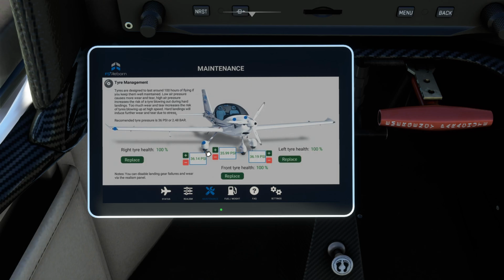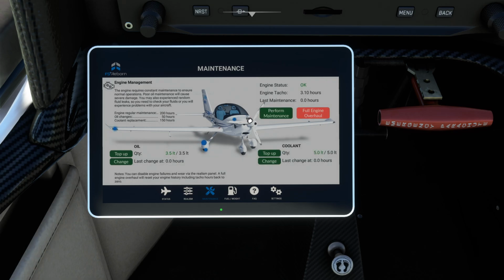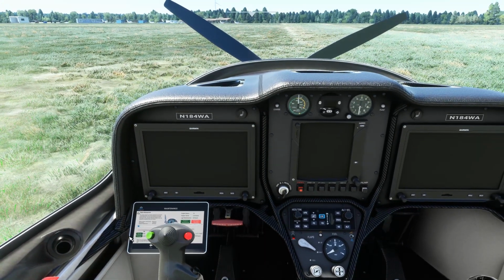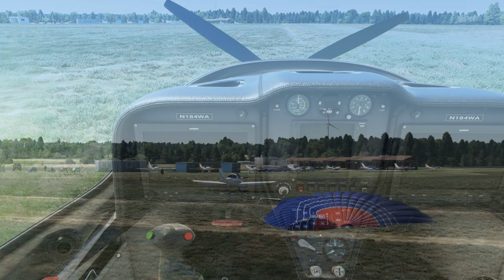And we can also have a look at what else is in the maintenance. So we can look at the tyre health and the pressures, which change with altitude and temperature. We've also got the battery hours and status. We've got the engine hours and service intervals, and we've also got the brakes there as well. Great, because it's a living plane, and you have to maintain it and fly it sensibly. Or not, but then face the consequences.